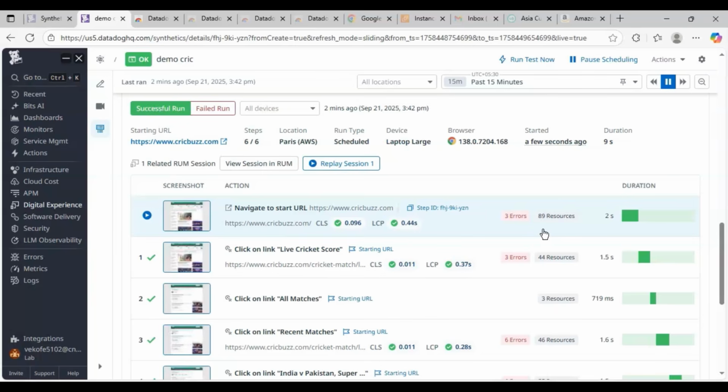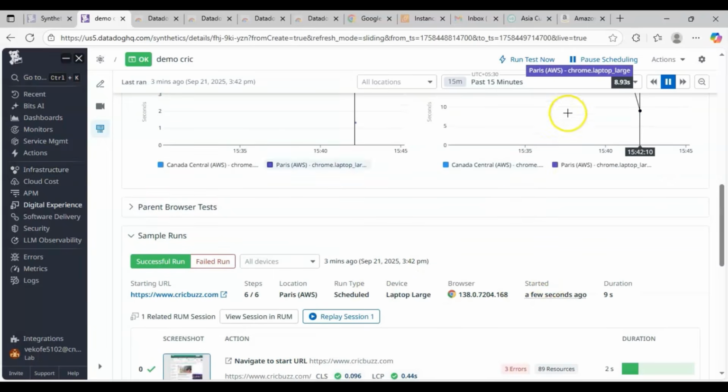For demonstration purposes, I have taken a general URL, but in a real-time environment, you may get a dedicated URL as per the business requirement. They will give the exact URL and steps. That is what you need to follow in your Datadog synthetic monitors. But just to understand, I have taken crickbus.com, and that's why you are getting some error here due to some network issue. But in real time, you will not get this.